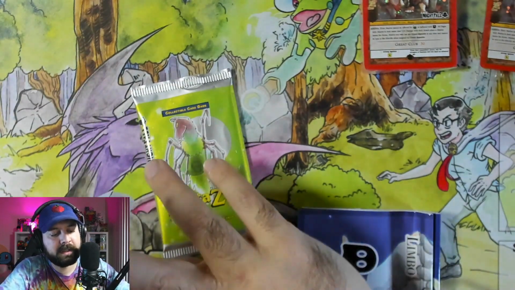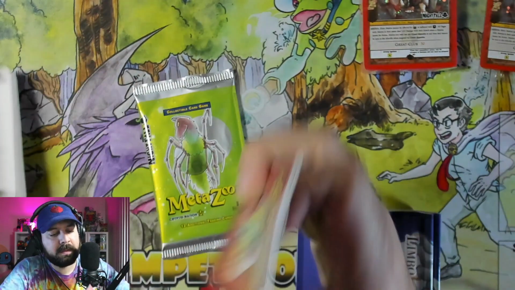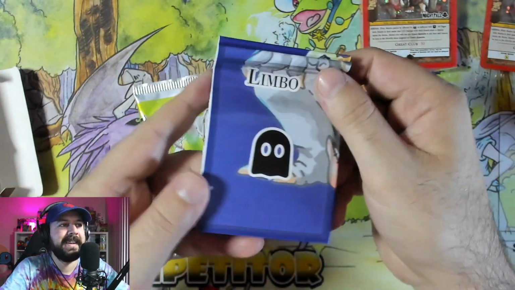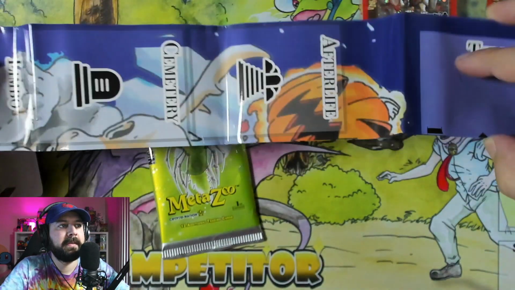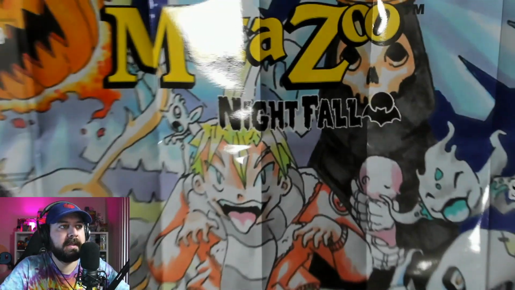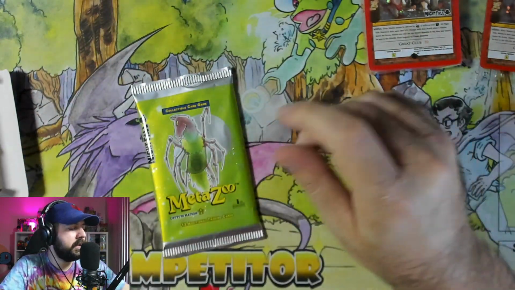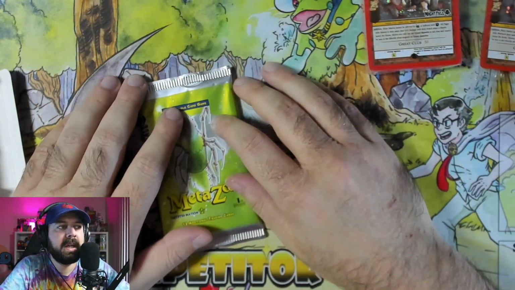And yes, it comes with the rulebook, which is so handy. And yeah, it comes with the playmat. I think this mimics one of the ones that they released somewhat recently. So yeah, this one's pretty cool. A little paper playmat.